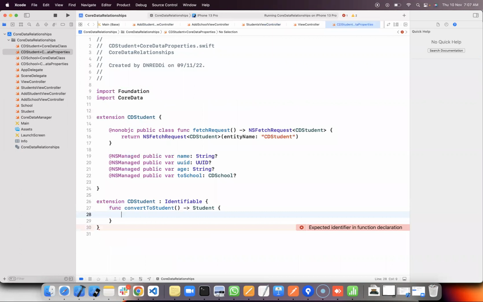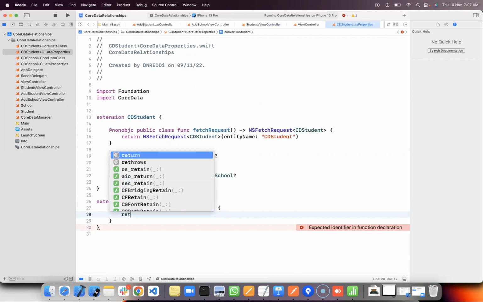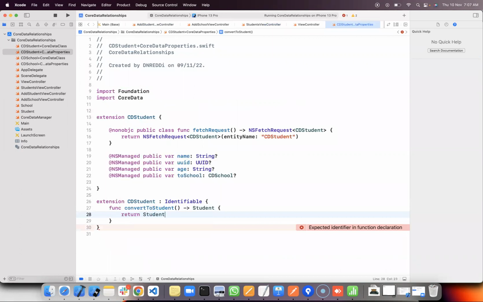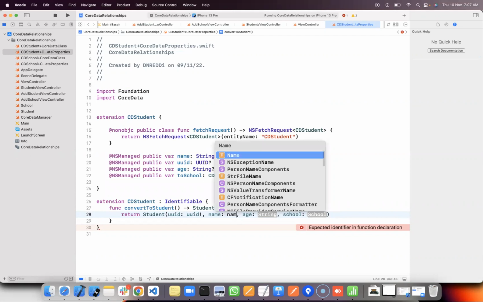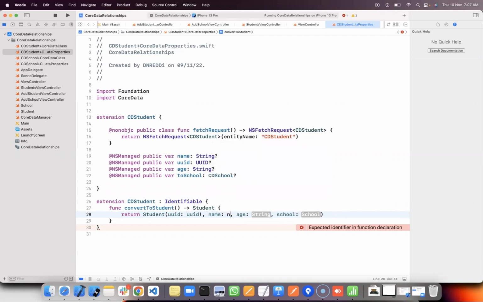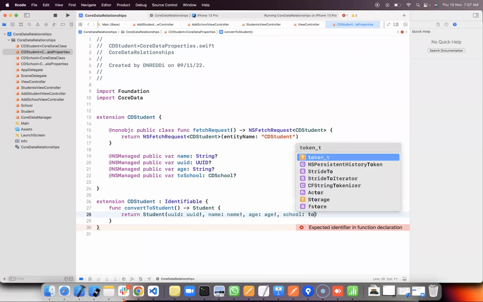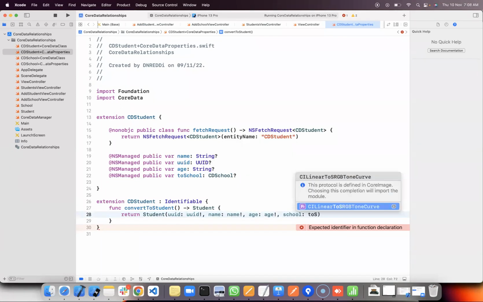Student returning student. UID is UID. Name is name. Age equal to age. School equal to who school. You can also put who school, if it is available, otherwise nil.